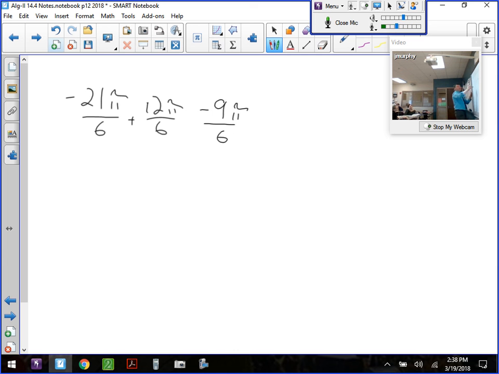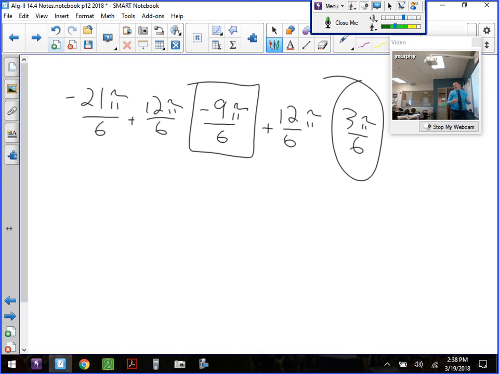There's my negative, and I add it one more time, and I get 3 pi over 6. And there's my positive. And then, just like I was saying, I would just simplify the fraction: negative 3 pi over 2, and the other one would be just pi over 2. That's all you're doing. You get it within the one revolution, and play the game of working with your common denominators. It's the easiest way to do it.